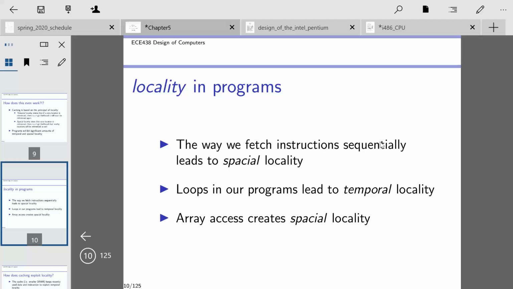In terms of temporal locality, we have loops in our program. So we have branches and jumps that then jump back to where we were before. That means there's a high likelihood that we're going to reuse those instructions. And the same goes for data. We tend to store data in arrays, which are sequentially located chunks of data. That is how we have spatial locality on the data side of things. And then of course our loops cause us to churn over the same data.